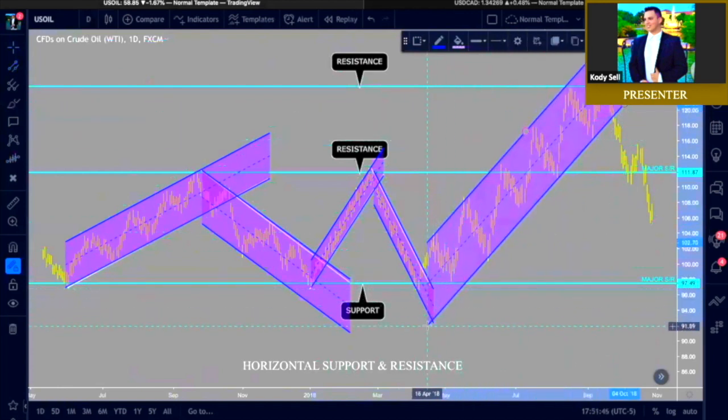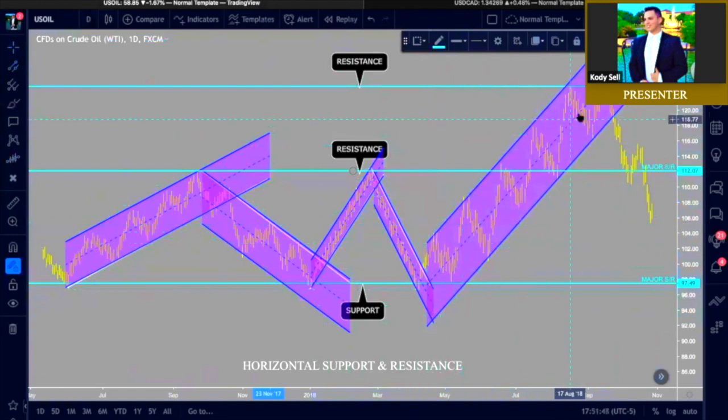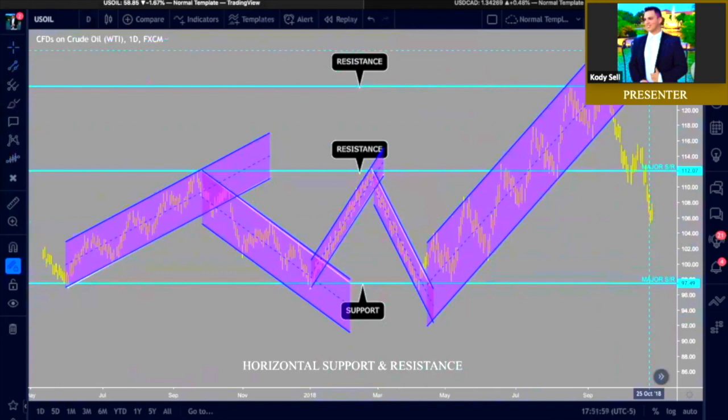So it went through this one in the middle and went on to the next one before it ultimately changed its price channel and began to head down. But the key concept to understand is that the market's moving, yes, between horizontal support and resistance levels in the market, but the price moves between those levels in specific waves, in specific tracks.